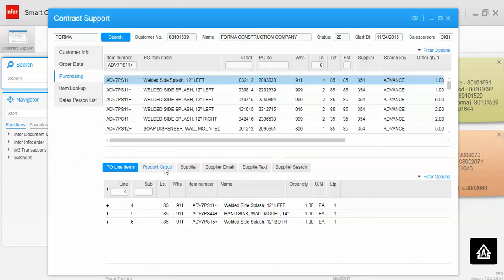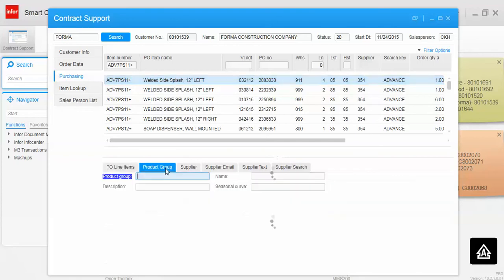company. With vendor information in our purchasing tab, we have a product group tab. Anytime you see our product group number, it will be highlighted. So when you place an order for this item, ADV will be your product code. This supplier number, 354, is also how you look up invoices.